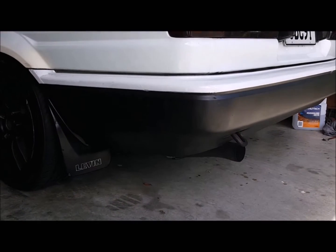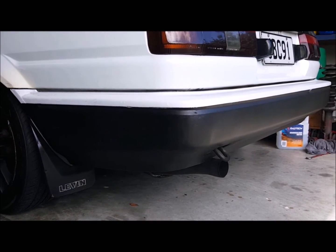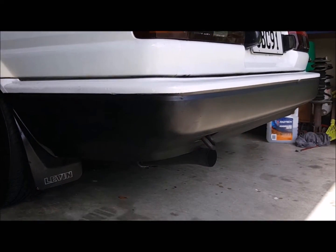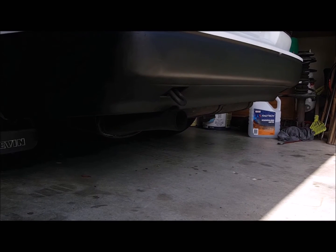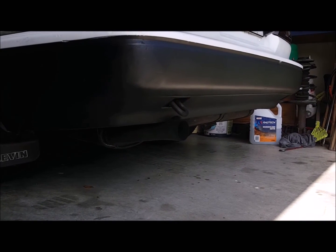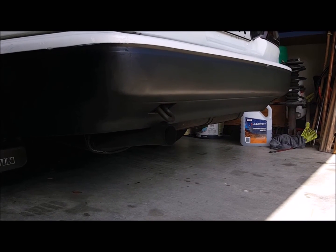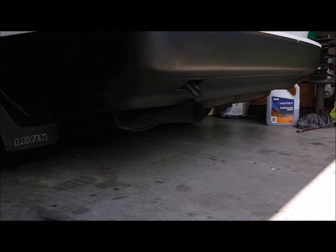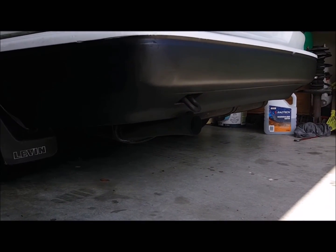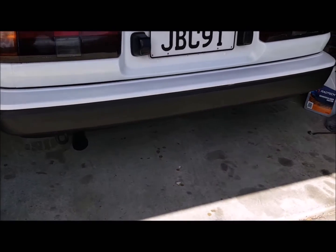Done the same for the rear bumper, just plasti dipped it and put a white strip around it, certainly tidied it up. Also chopped off the tip of the exhaust pipe. I don't know if you've seen in the earlier photos, it had a horrible little pea shooter thing sticking right out, ugly. So that piece of pipe is just off my old Evo 5. Chopped it up and welded it on, made nice and snug up underneath the bumper there.